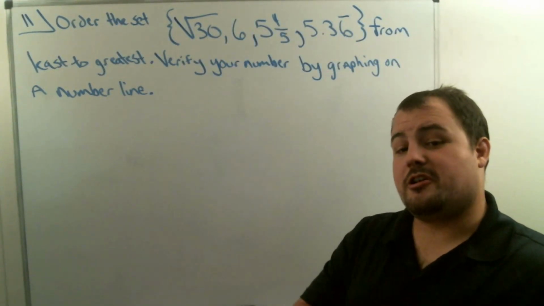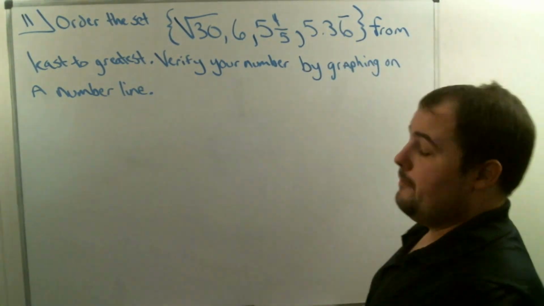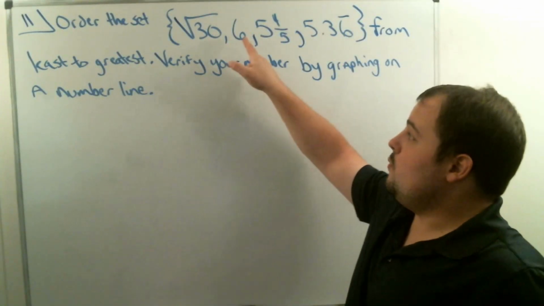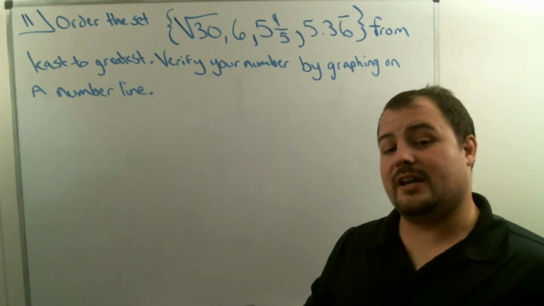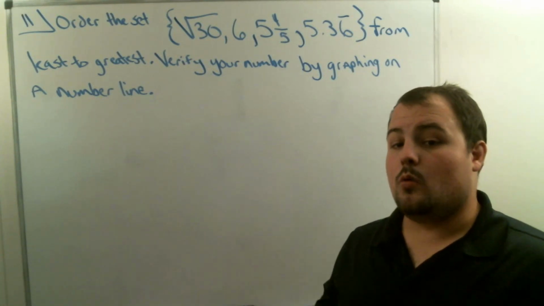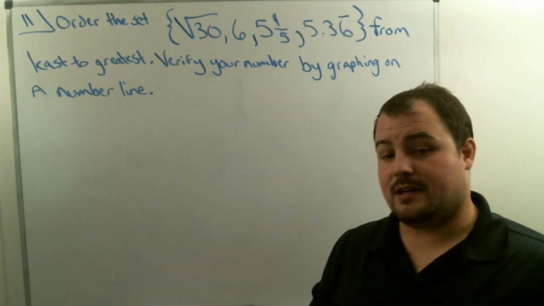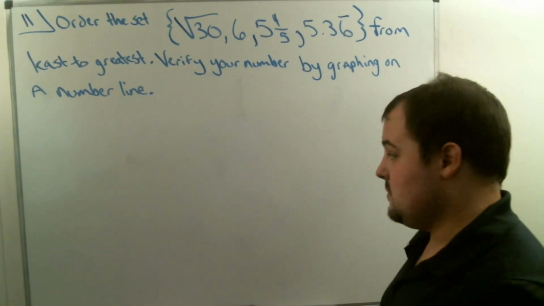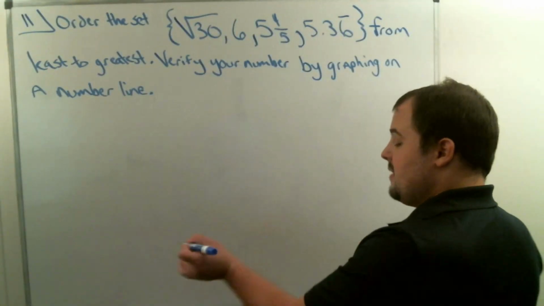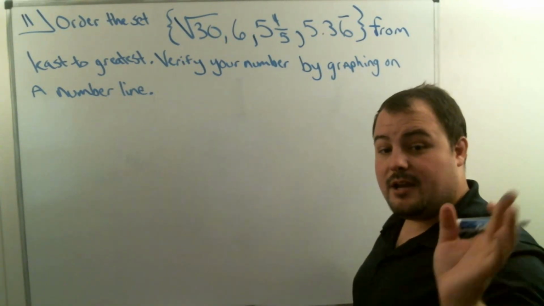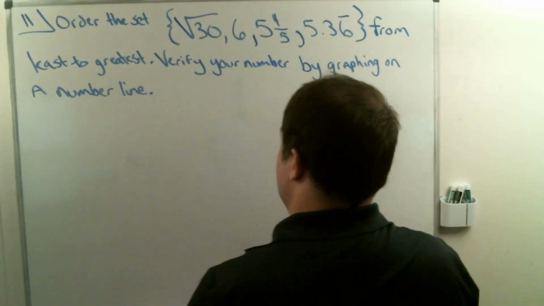Continuing on. So we were able to tell which was bigger between two numbers. Now we're going to have to tell which is bigger between four numbers. So we have a square root, we have a whole number, we have a mixed number, and we have a decimal. And we have to now be able to tell which is bigger between all of these. One of the key things that I recommend is you change them all to the same format. So if you already have decimals, change them to decimals. So I'm going to change each one individually, and at the very end, I'm going to change them back, so that they're all written on the number line from least to greatest, because that's what the directions tell me.